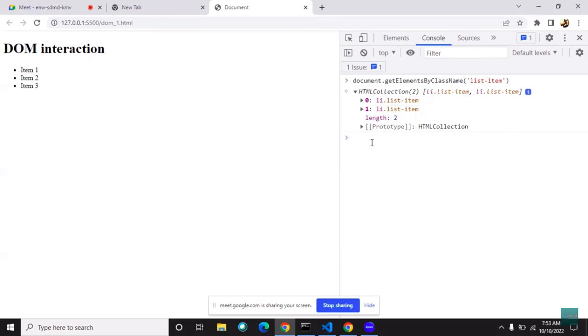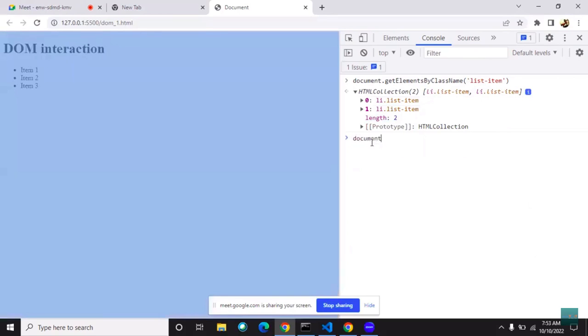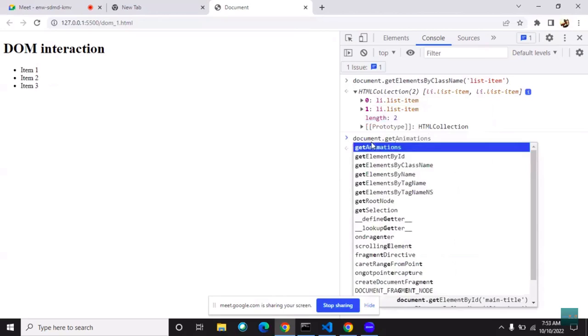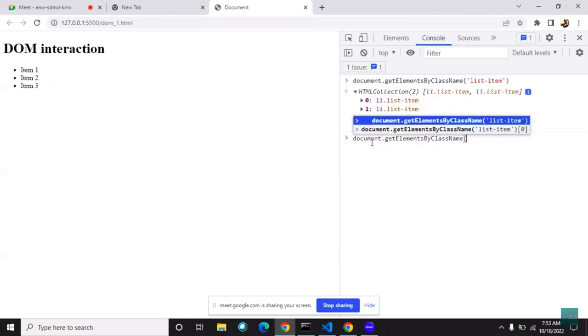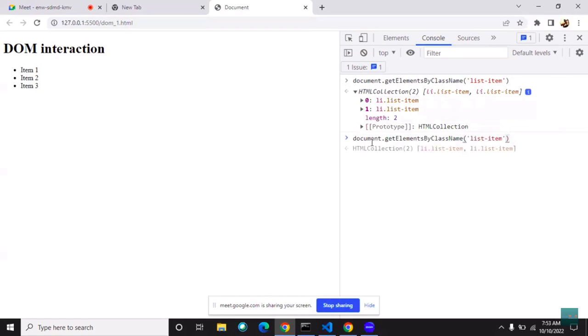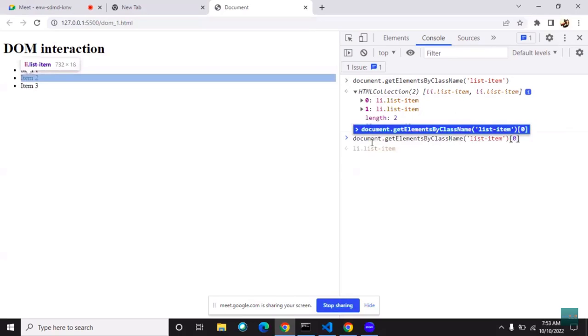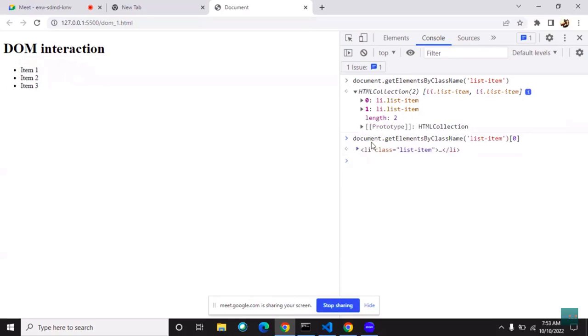By index number, right? document.getElementsByClassName list item of 0 selects the first element. Right? The second element is of 1. Understood? So this is how we select.